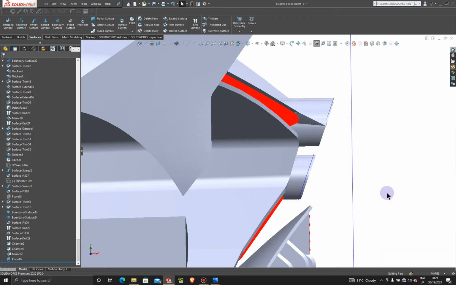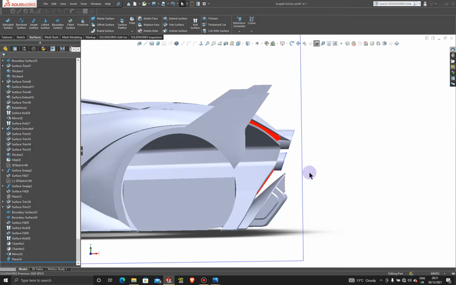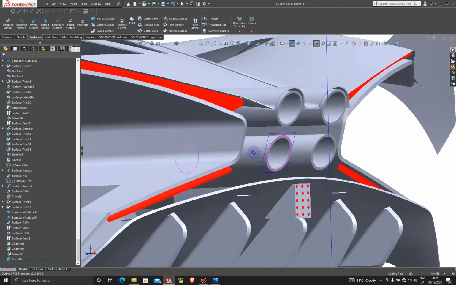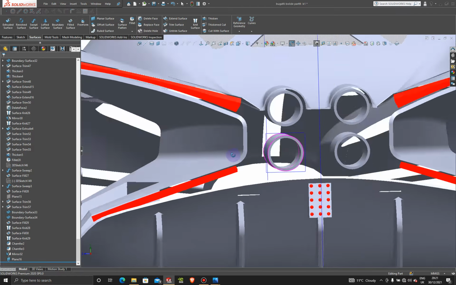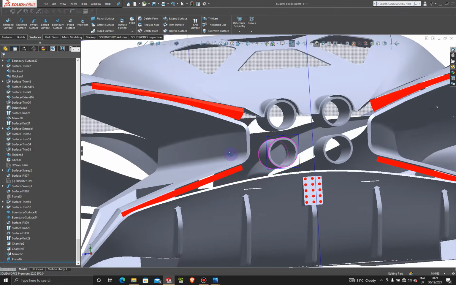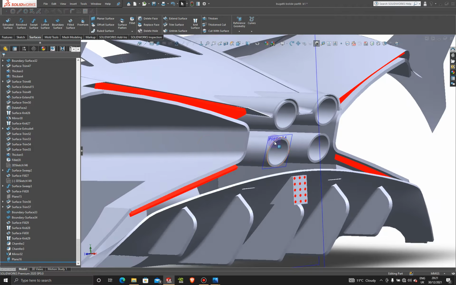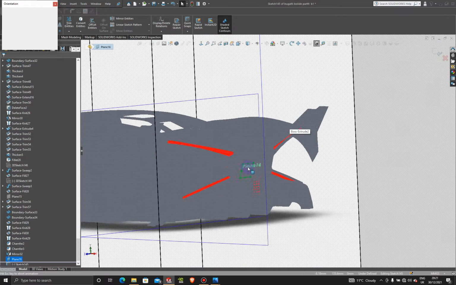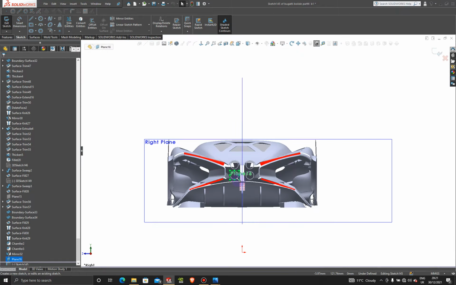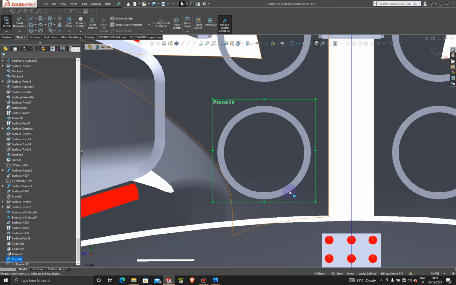So let's make a sketch on this plane here, and then get into this view here.